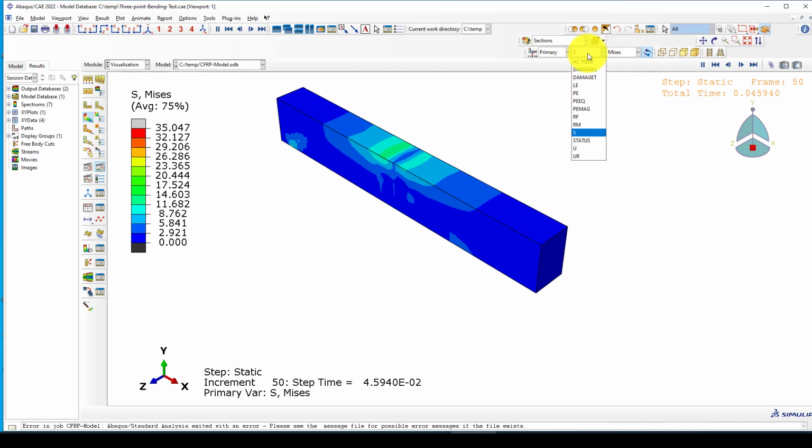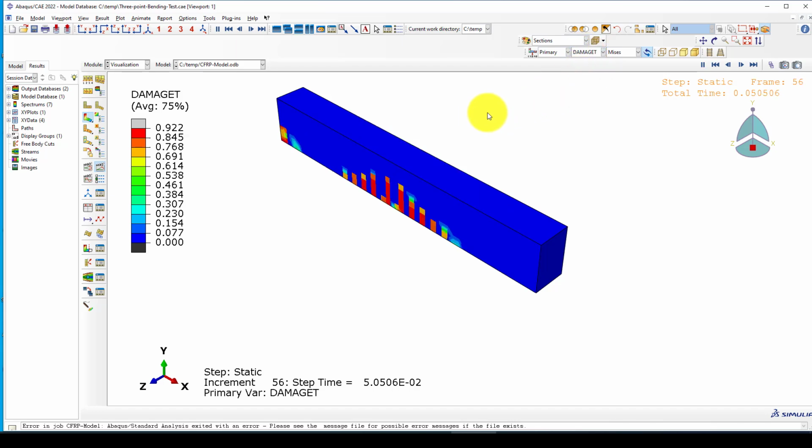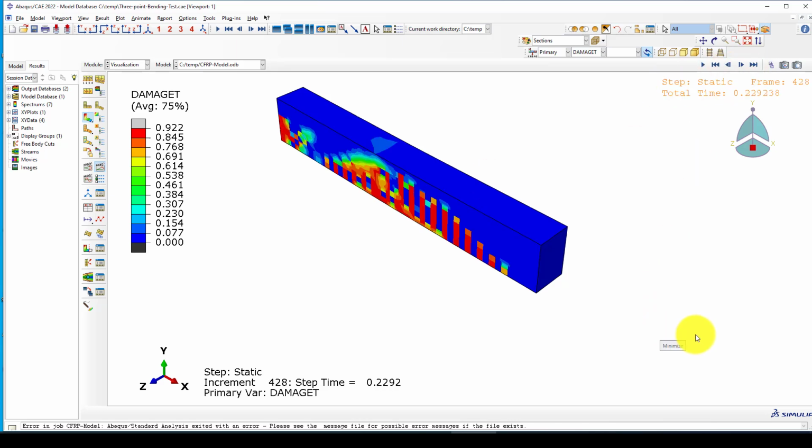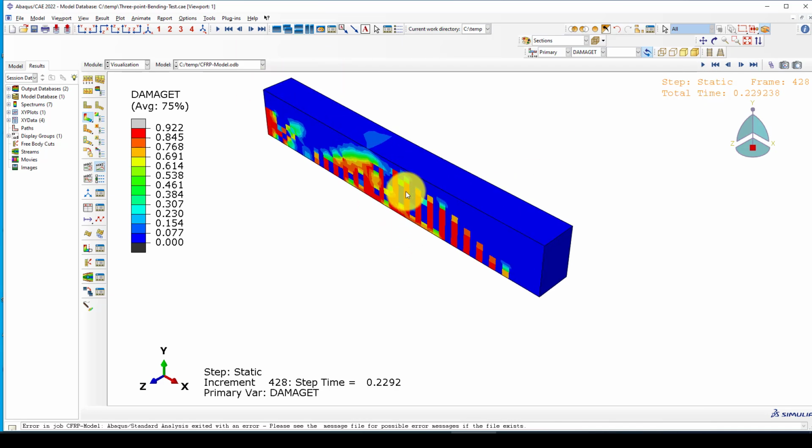We can check the tension strength damage. So it's already reached, and significant damage happens to the bottom of the concrete. And if I go to the last step, so this is it. So mostly it's completed.